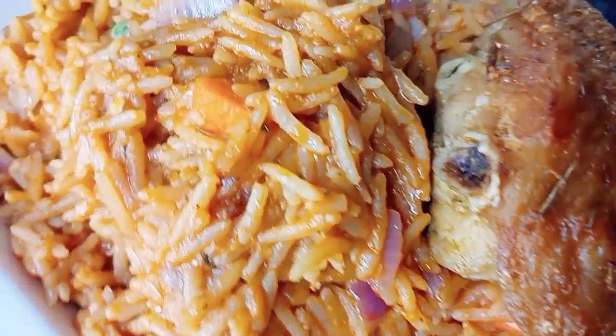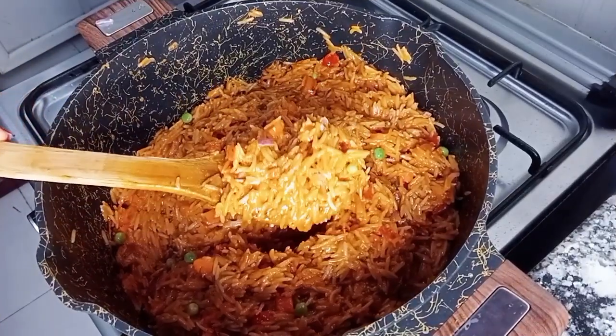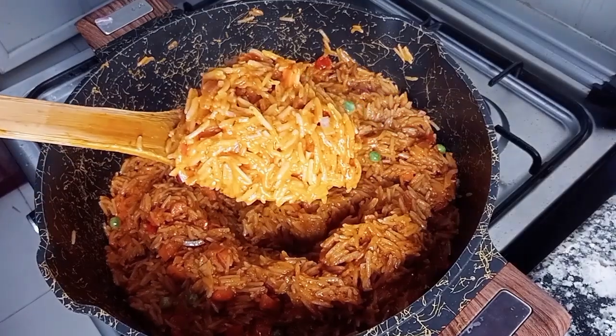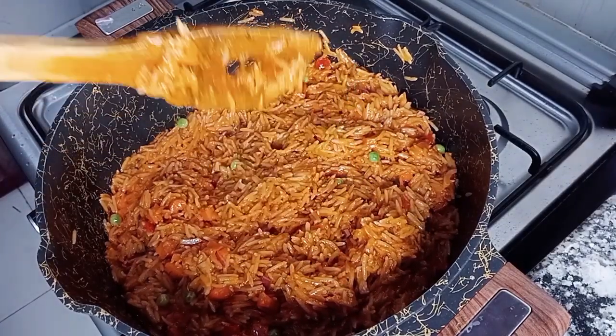And guys, today we're making this very delicious and creamy jollof coconut rice. Guys, I tell you for free, this is not your regular, okay? If you're interested in seeing how I made this, please keep watching.